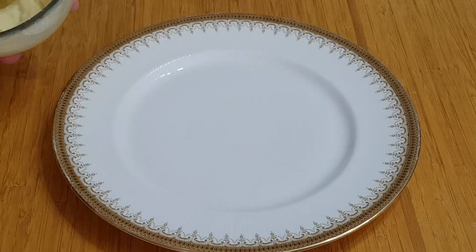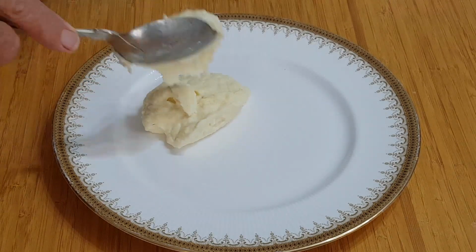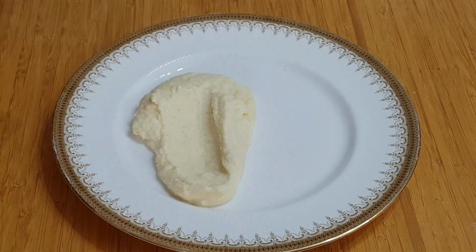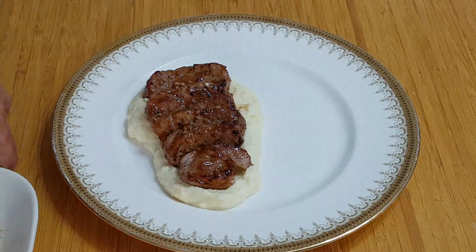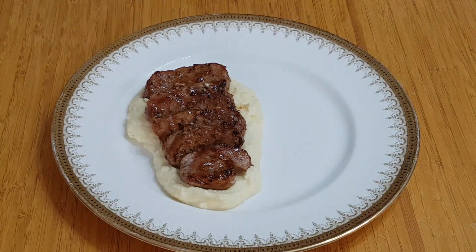So what I did was, first of all, I served it with some very creamy mashed potatoes, and I mean very creamy. They were very, very soft. Here they are, you can see that now. Now I cooked these medallions along with some caramelized onions and some garlic and some coriander, and that made a very, very nicely flavored pork, but it also left me with a very nice sauce at the end to pour over the whole thing. There are my medallions. You can see them now. They look very, very appetizing, I must say.